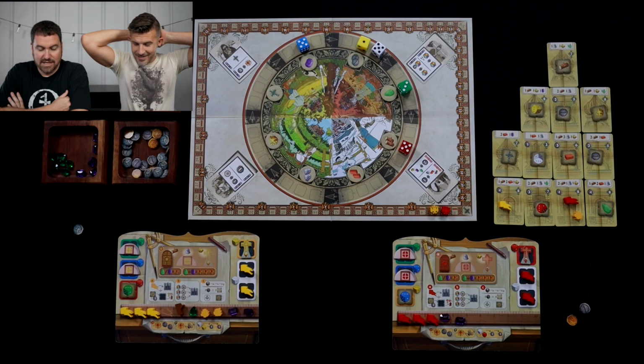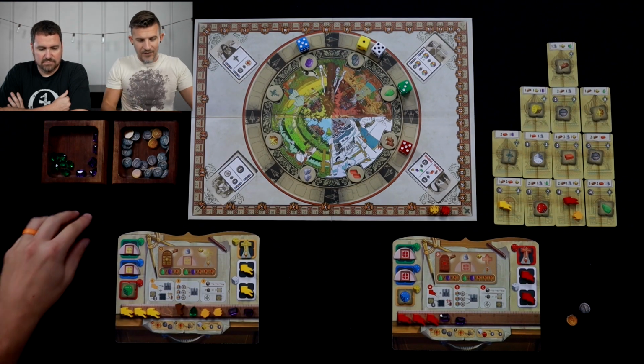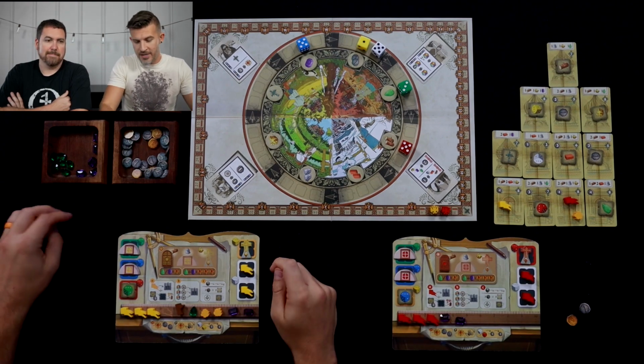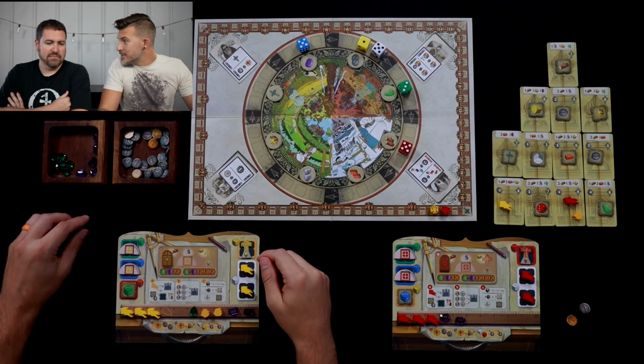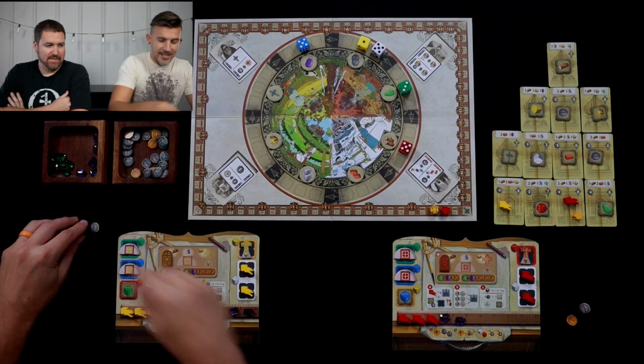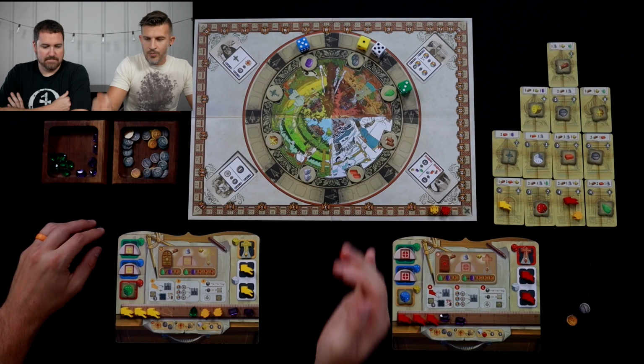Oh, am I? I don't know. Man, that's tough. Because if I want to put another banner out, I've got to have $3 if I want to get that bonus. I'm going to do it. This may be stupid. This may be stupid town. I'm going to do it twice to gain that so that I can have my 3 rubles.